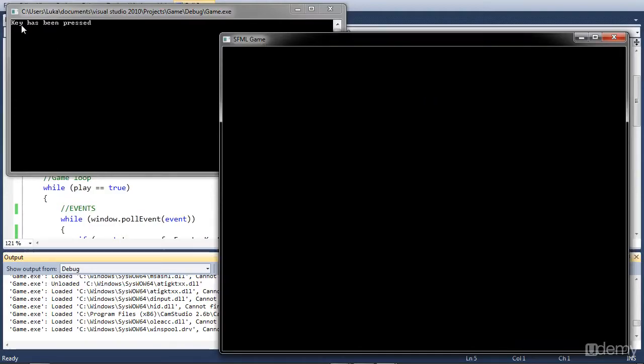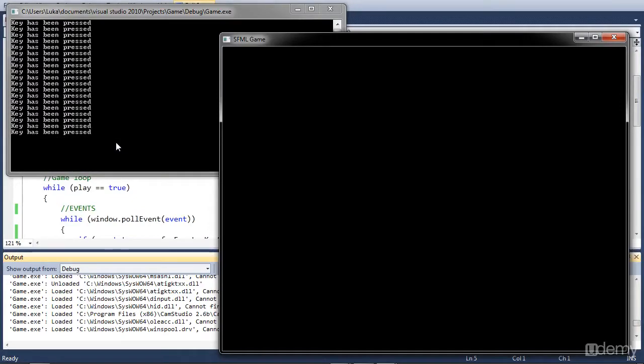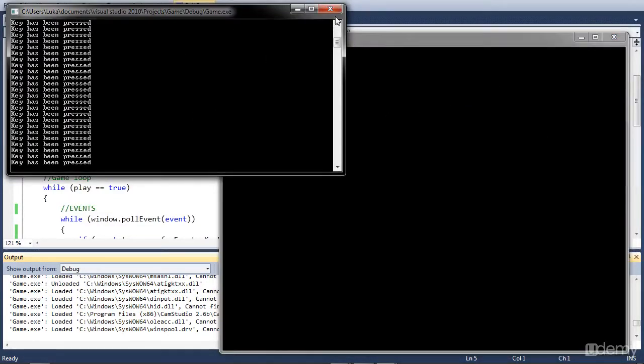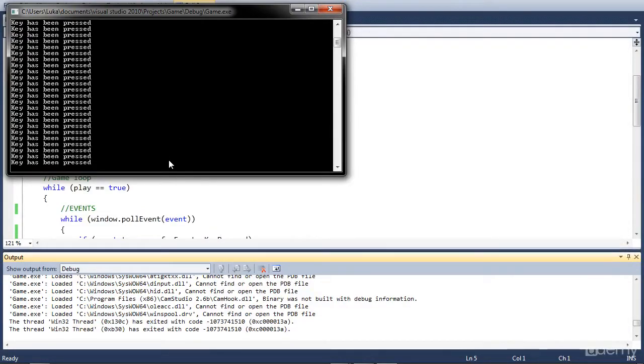And as we can see, it printed out "key has been pressed." It's the same if you press Enter or the A key, left, up, down, right. Doesn't matter. Also, if we hold down a button, it's first going to input it only once, and then after a second it's just going to print it out again and again, but not every frame, it's actually every few frames. So let's close this window by closing the console.